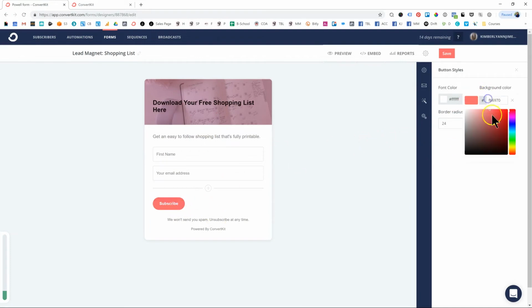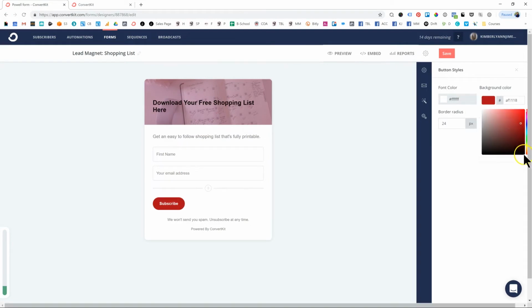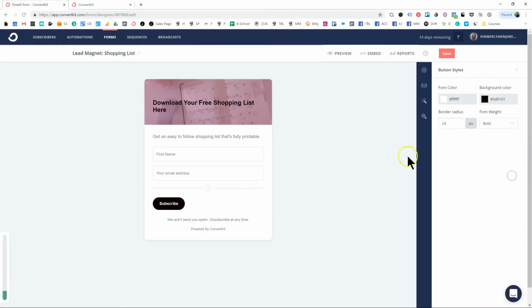So you can customize this to your individual branding, make it look however you'd like, and go through that process and see how you can make it bigger or maybe make it smaller and play with whether you want a normal font or a bold one. And of course, you can customize a call to action. You can say subscribe to get it for free.